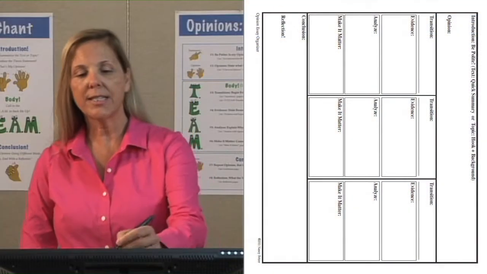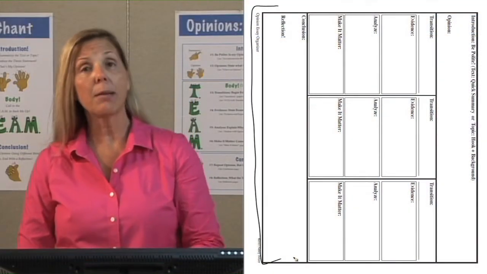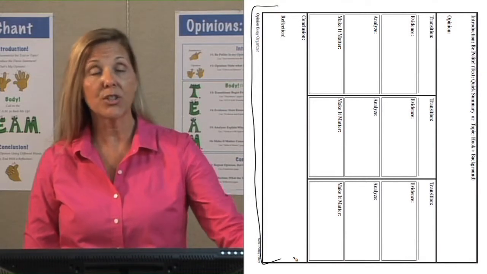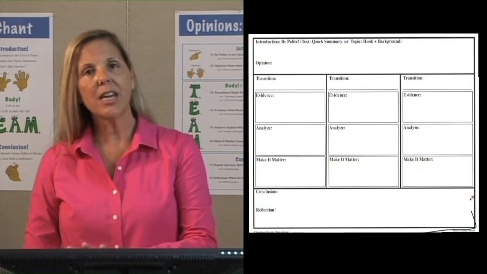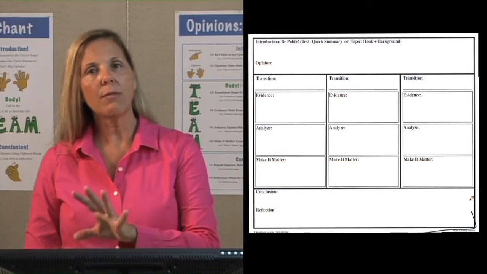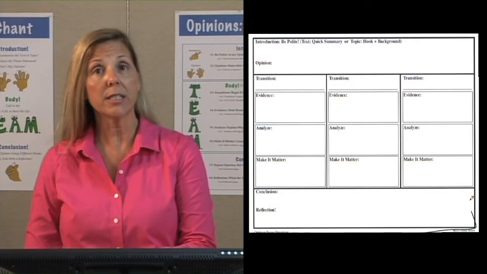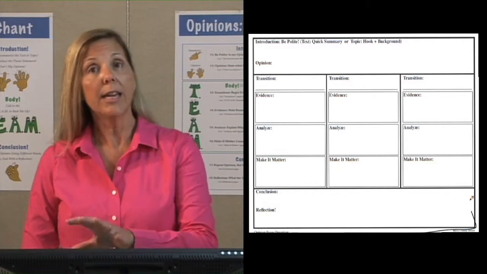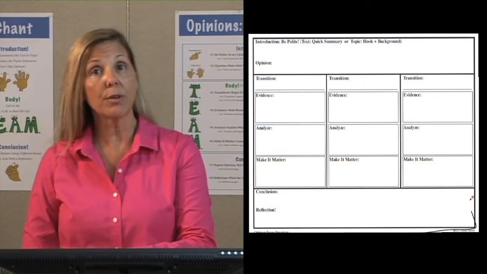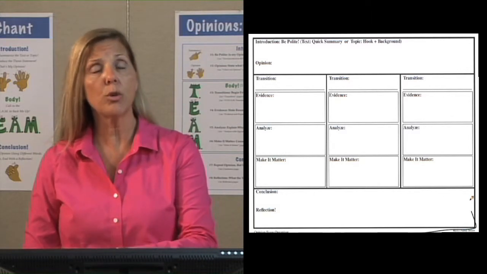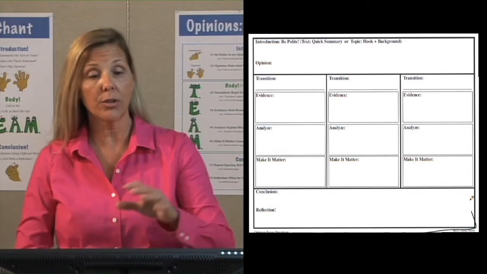On page 167 is a black line master of the 5 paragraph opinion essay for stage 8. This is here for students that need to fill in an organizer. Sometimes when we first begin our lessons teaching students all these elements, it's helpful to give them an organizer to fill in. I highly suggest that you quickly switch to students making their own organizers.